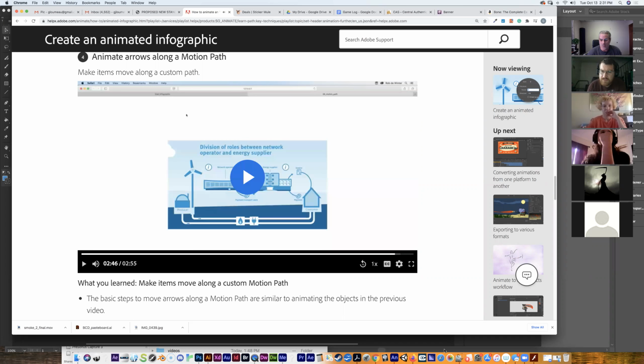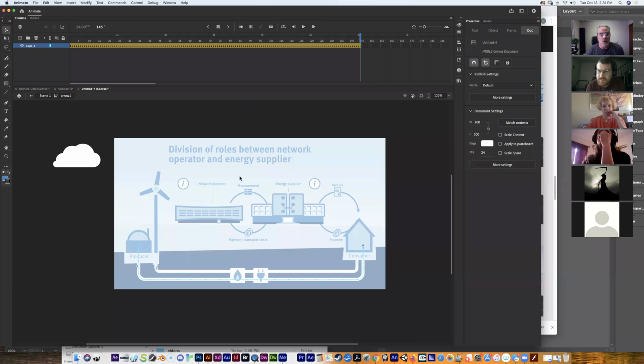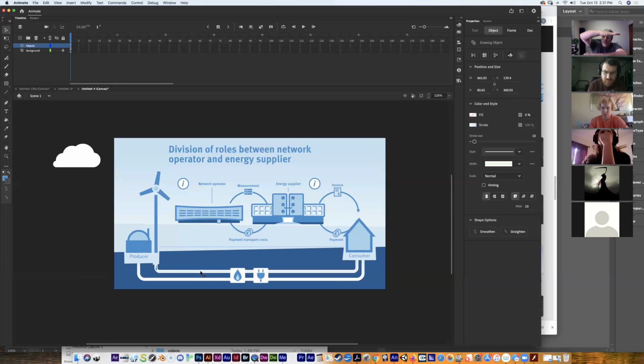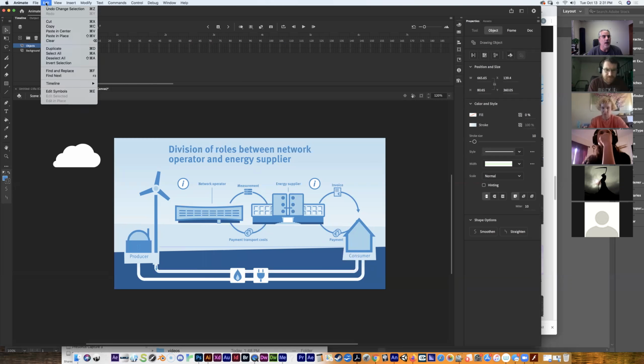Okay, well, we got to do what he did, which is we got to do the same thing on the other arrow. So go back to scene 1, and we're going to repeat all the steps again for this other arrow. First thing you do when you're back at scene 1 is click on the second pipe. That would be the pipe that's above the first one. Once you have clicked on that pipe, do edit copy. So that's in the paste buffer, right?